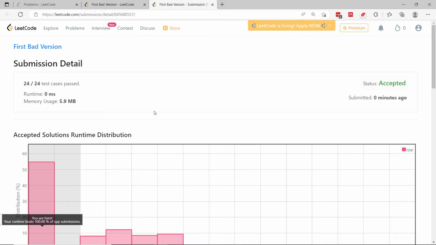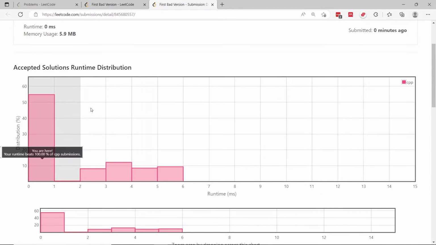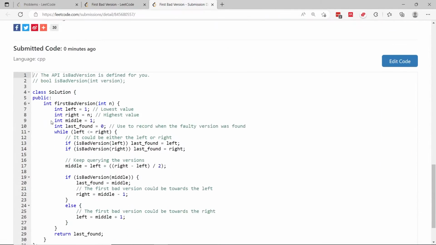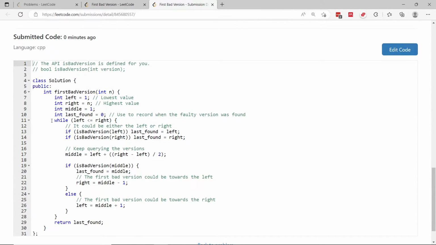So now let's look at my solution here. In this case, again, when I run it, it performed well. I am using logic that is very similar to binary search logic. So here we have our function, firstBadVersion. It is taking an integer parameter called n, that is the n number of versions that we have.